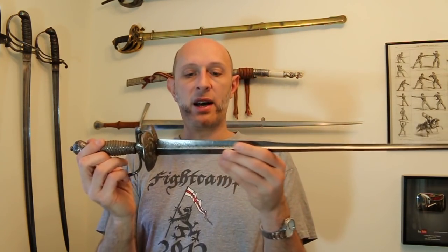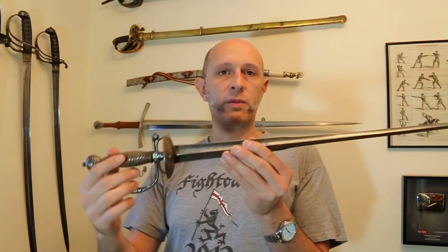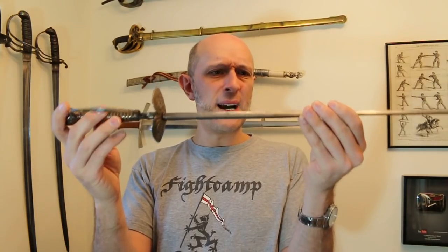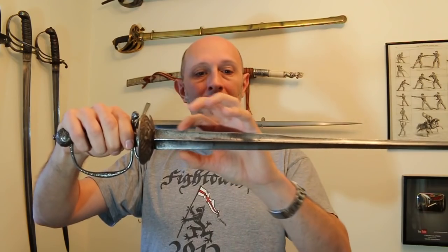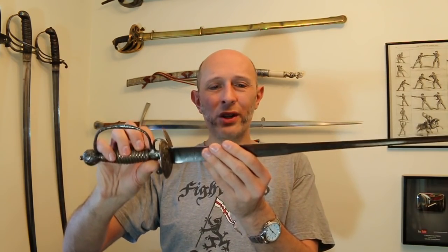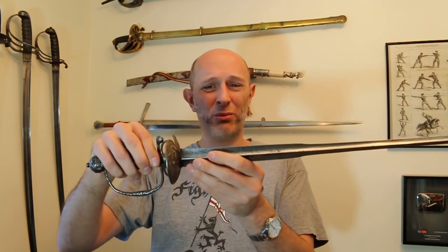I'm not really convinced that's true, for a number of reasons. Firstly, if this broad section was for defending against broadswords and backswords, why would it still be edged and hollow ground? If I was looking to defend against heavy cutting swords, I'd personally want a blunter, thicker, heavier section here — not one with a really fine edge, hollow ground, and still very light. That doesn't seem to make an awful lot of sense to me.